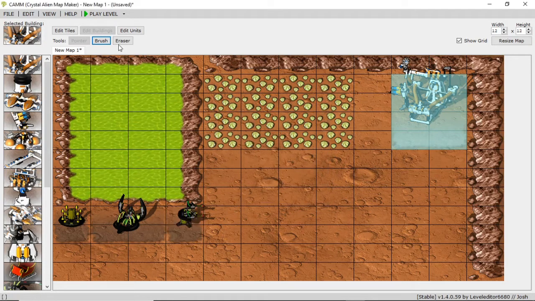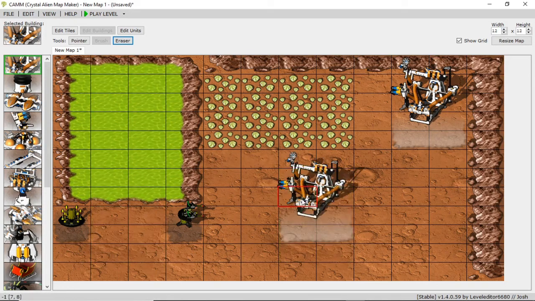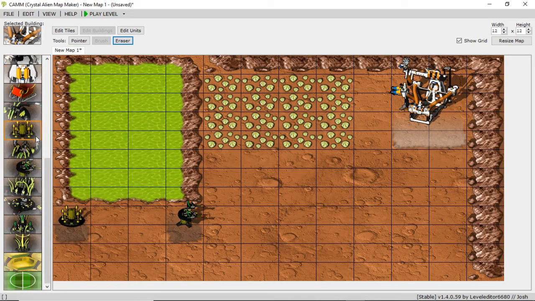You'll also notice you can hold down Control for the eraser as well. You can only delete the building when you hover over the top left tile. Oh yeah, I have to go to brush. You have to delete it from that top left tile. That's the only thing that'll work. Also, another key thing to note is that you have to have units from both teams in the level for it to work, because as of now, the only objective for these levels is destroying the other team, so without the other team, how can you have a level?